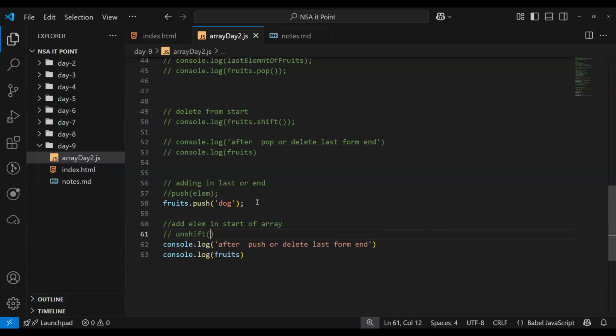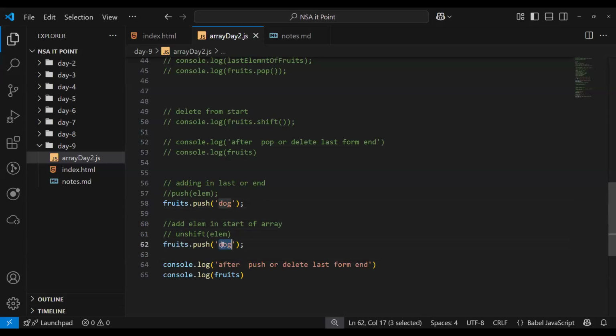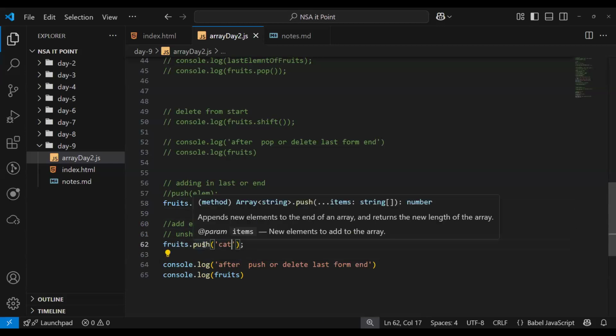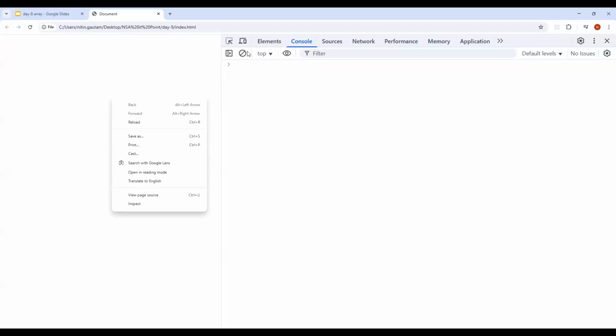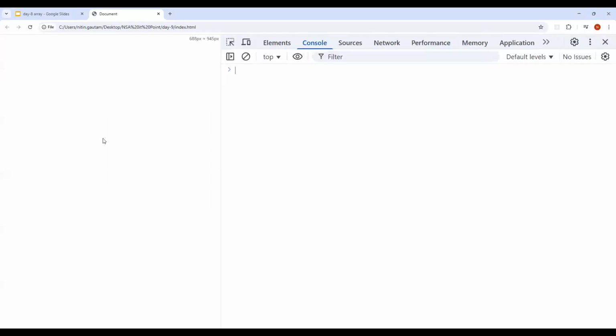We have unshift and the element. Let's add cat. Let's see what the output will be. Clear this one. Is the screen visible correctly, right? Let me just zoom.